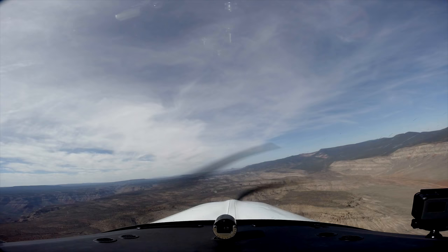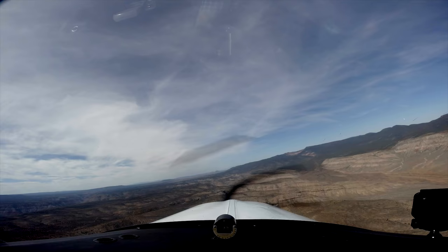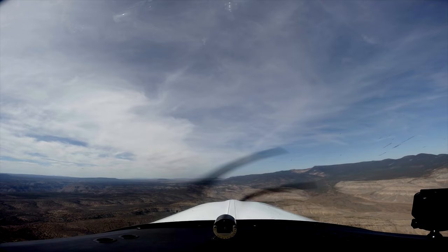These are all lava flows from, I don't know, millions of years ago probably, hundreds of thousands, really long time ago. They kind of fill in the canyon walls. And apparently this was a pretty frequently used hideout for outlaws back in the 1800s and early 1900s. So that's just a lot of cool history here. So isolated, I think they say it's about 80 miles away from anything else, really. And so it's just an awesome location to fly in and grab lunch.